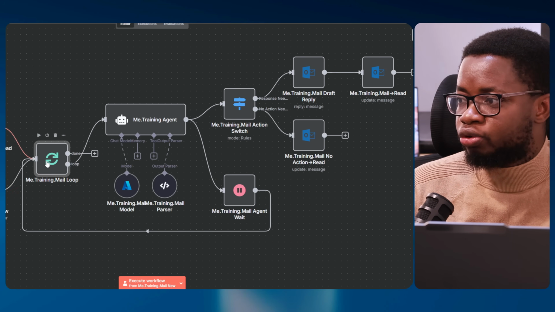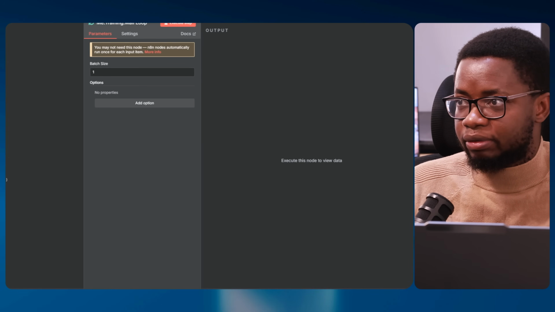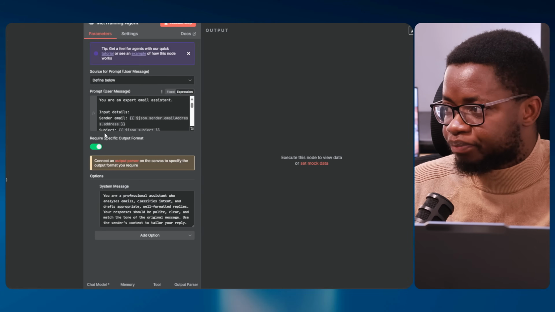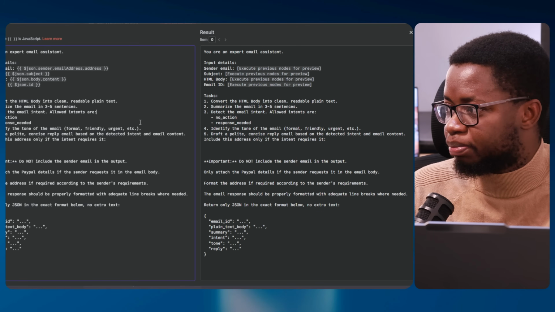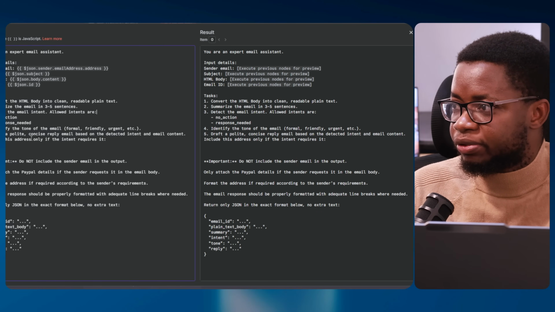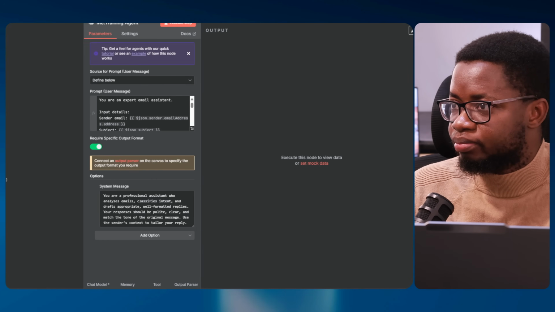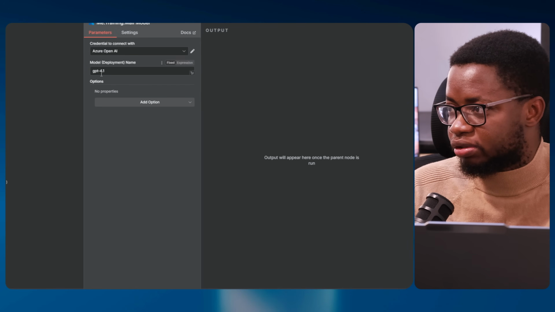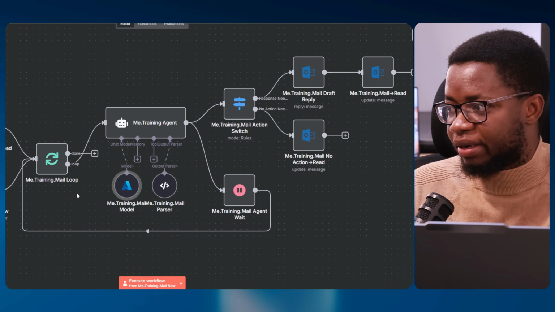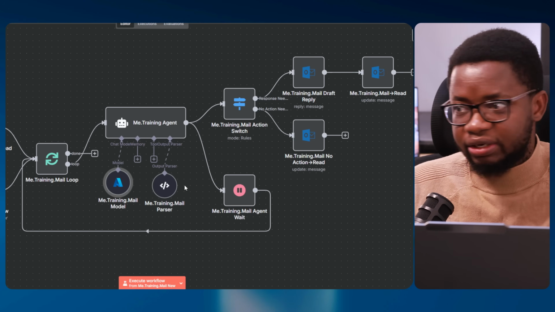So I loop through all my emails. I go in one batch size each because I don't want to overwhelm the system. And then I have an Azure OpenAI model here. So I'll clean that up. No action and response needed. So I'm getting the entire email body and I'm setting that up. I'm going to run this in a bit and you'll see what it looks like. The Azure OpenAI model is just a connection that I'm using. I've already set that up in my credentials library. More on that in a more detailed video on how to set up credentials and editing and all that.